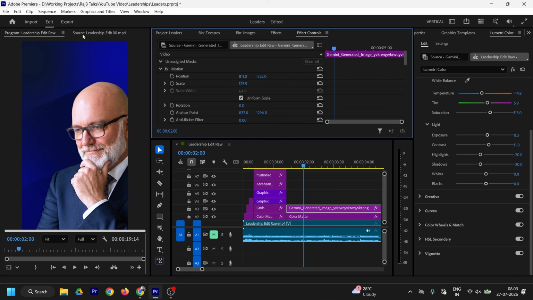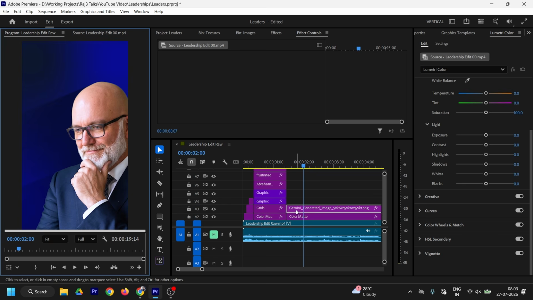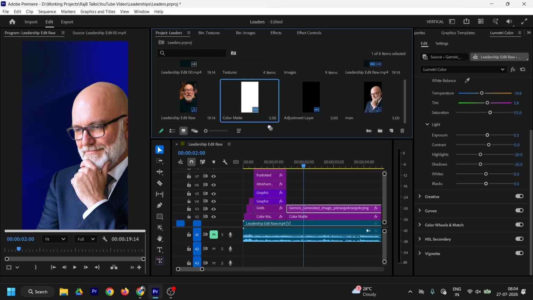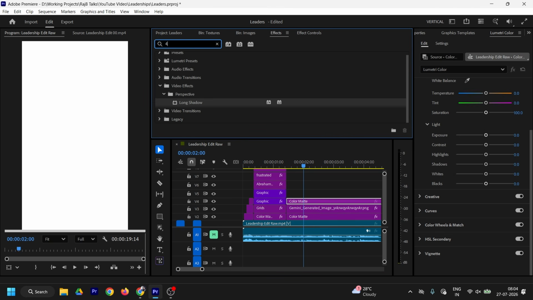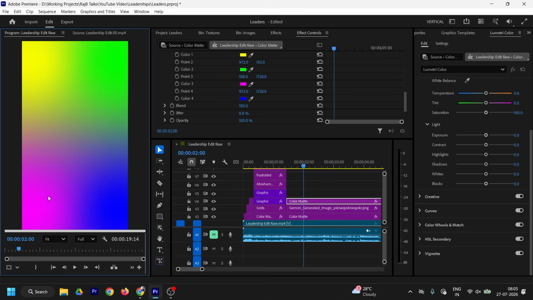Okay, almost same. And as you can see, there was a blue highlight here. For that, you can do it many ways, but there is a very short trick that I have used. Let's say the color matte, and go to effect. Again, I will take four color. For the color matte, you know that color 3 and color 4 change the color of this portion. So only color 3 and color 4 I will change.